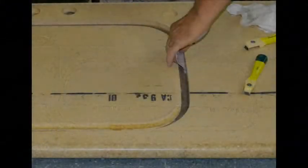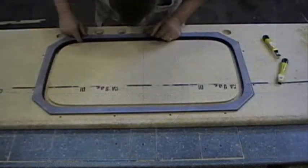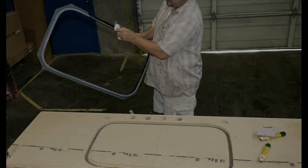Sand the outside of the cutout and then clean the area that was scraped with denatured or methyl alcohol. Make sure that the underside of the laminate is clean. Check the flanged ring to the cutout. Clean the flanged ring with denatured alcohol or methyl alcohol.